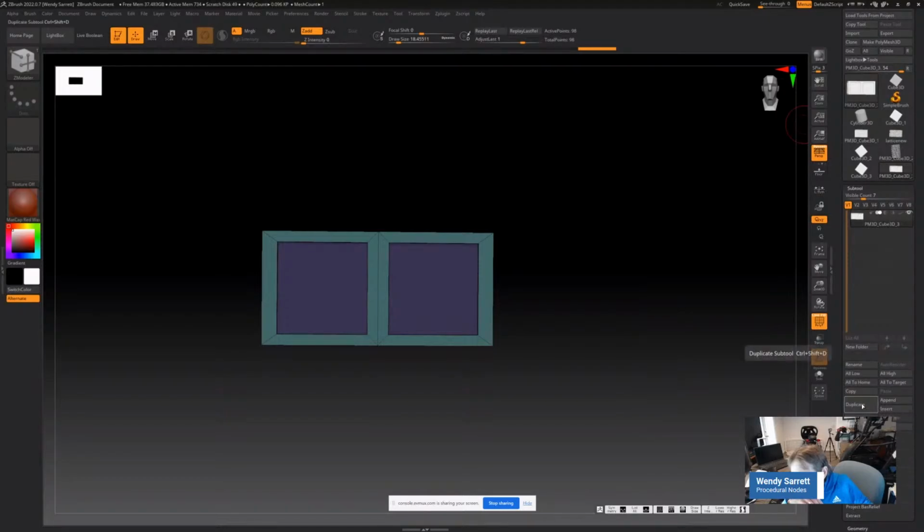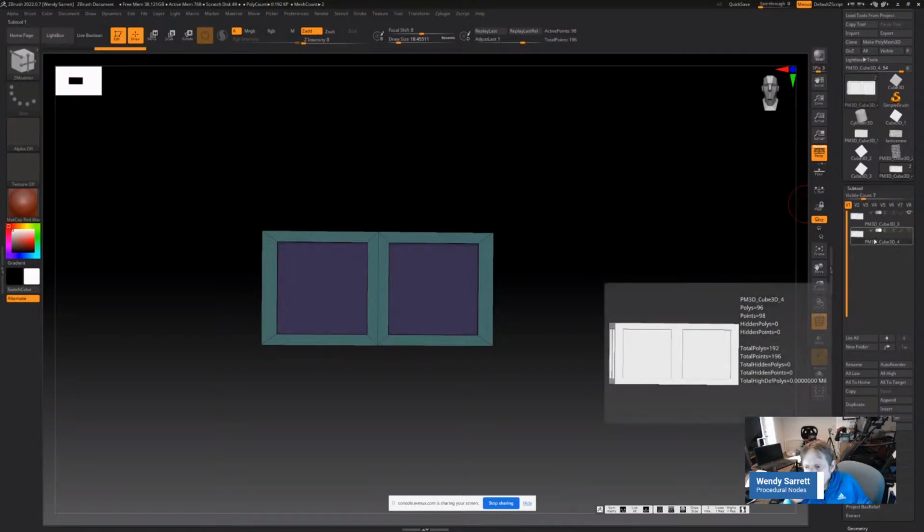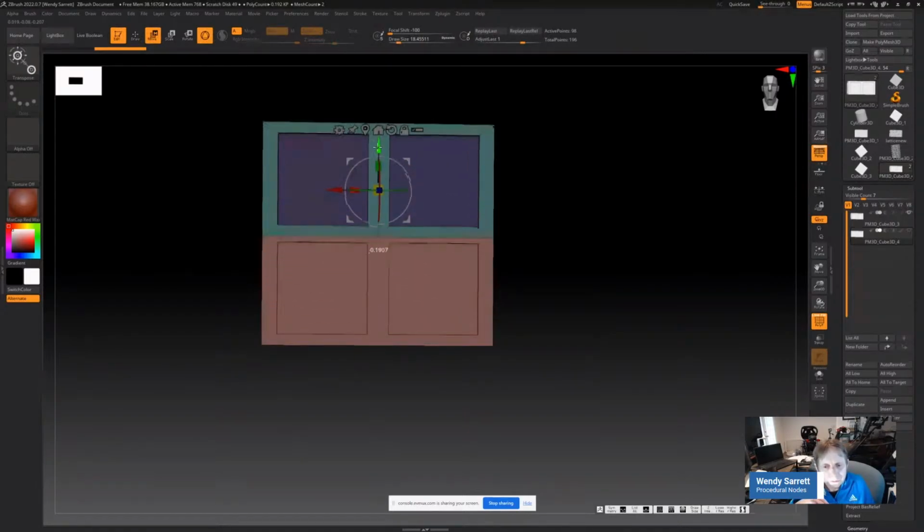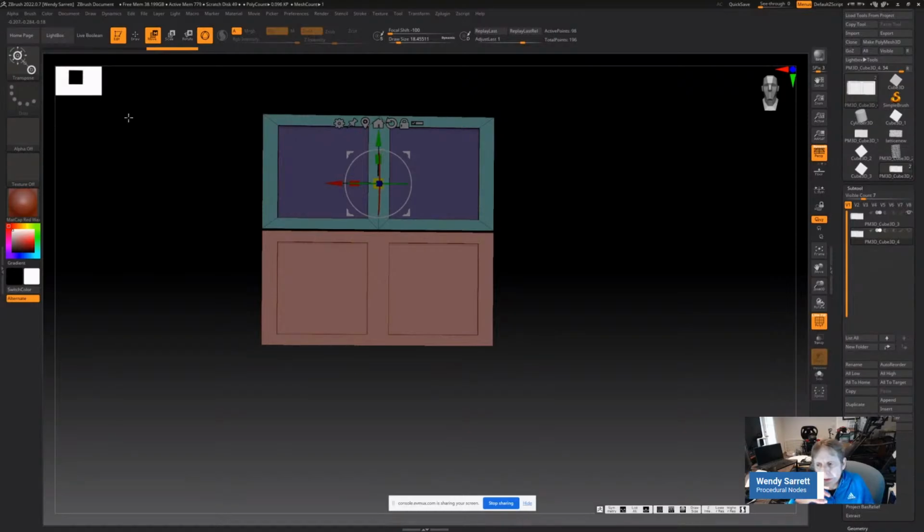We can duplicate it, and now we have two, and we can select this one, and I believe move. Now we have two.